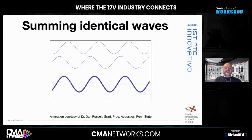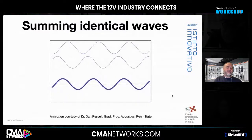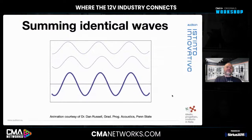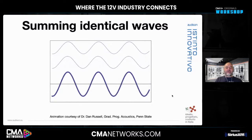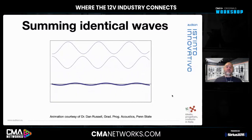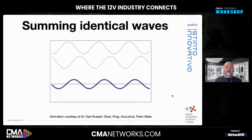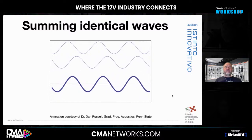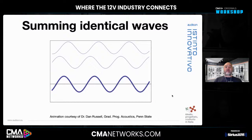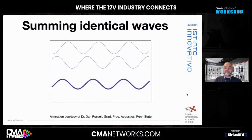And we're going to change to different frequencies. And we're going to show you right here that at that point, boom, they're louder. But at this point, boom, they're gone. And at this point, boom, they're louder. So depending on how far away a speaker is and what frequency it's playing, we can get a louder result, we can get a result that is the same, or we can get a result that is actually quieter or almost completely canceled out. And that is the big thing that we use DSPs to overcome, that we have problems with our frequency response because speakers are scattered around the car and they're different distances away.